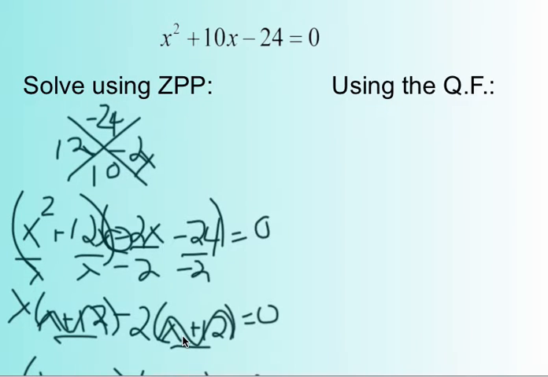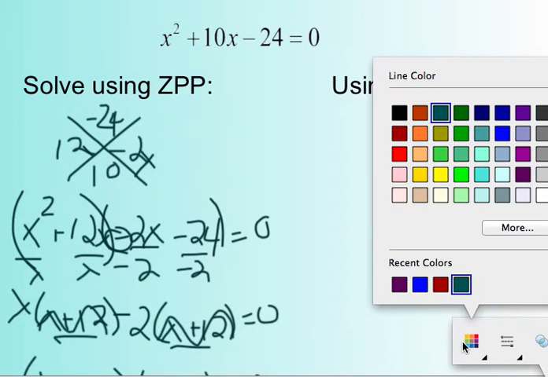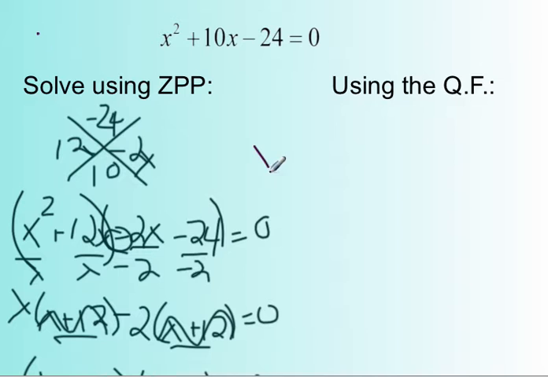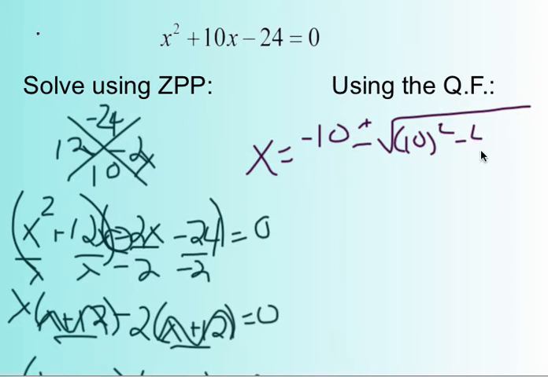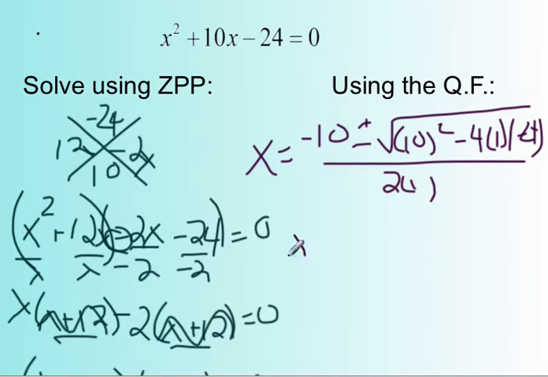So now I'm going to go ahead and do that with the quadratic formula, and you can guess that it's probably going to be the same. But let's just check to make sure. So we're going to do opposite of b plus or minus the square root of b squared minus 4 times a times c, all of that over 2 times a. So the first thing I want to do is simplify underneath the radical. So I'll do 10 squared minus 4 times 1 times 20. Now when I do that, I end up getting a square root of 196.